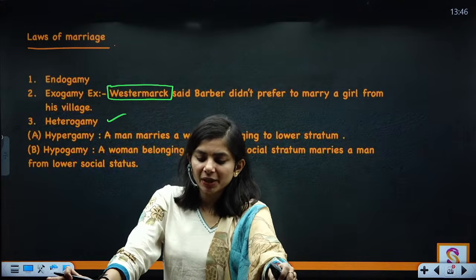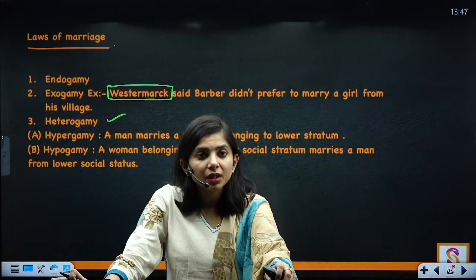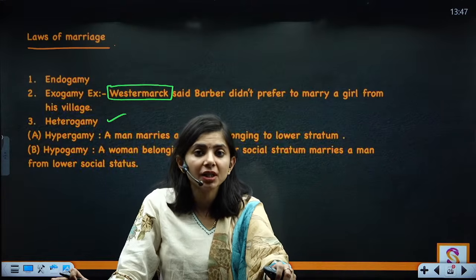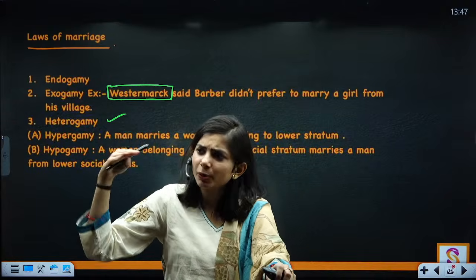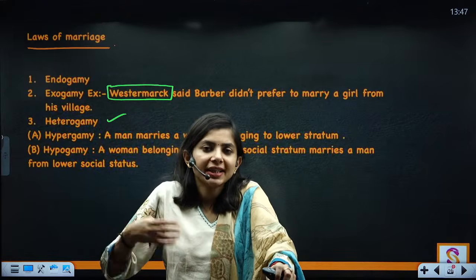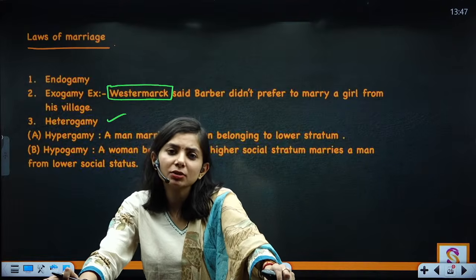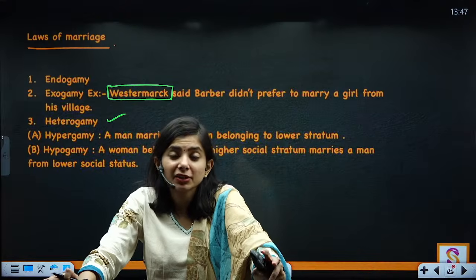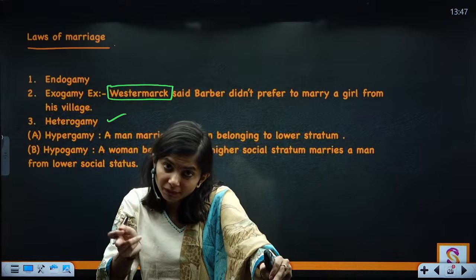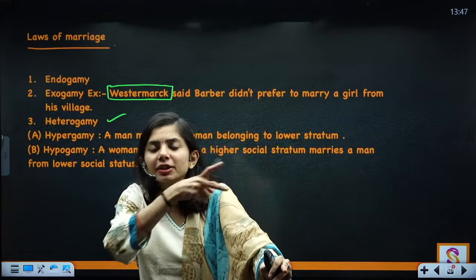Okay, next is hypogamy. In terms of consequences, the family of the female has to give a huge dowry if they are getting married within the same age group or same caste group. If they get married to a lower caste person, they can adjust with the dowry. This is the first. The second is spinsterhood, meaning when the girl is 30, 32, 35 years of age, then no one is going to marry them. Because no one is going to marry them, they are open to any caste. So these were the two reasons for the same.